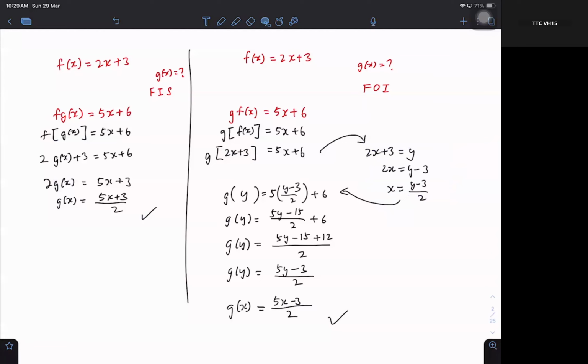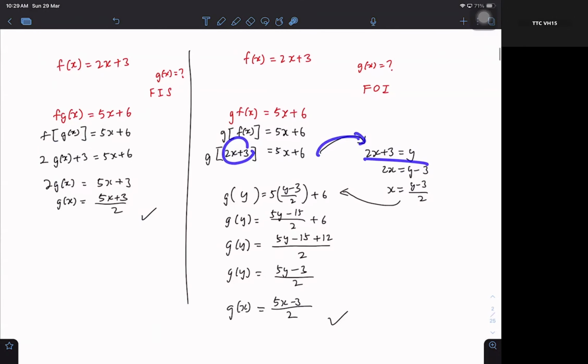So that you don't get confused, okay? Normally I do at the other side. I don't like to mix everything together. So I take this one, go to the other side, equals to y, just like how we do inverse. So 2x plus 3 equal y. And then still remember, when we do inverse, our job is to find the x, right?